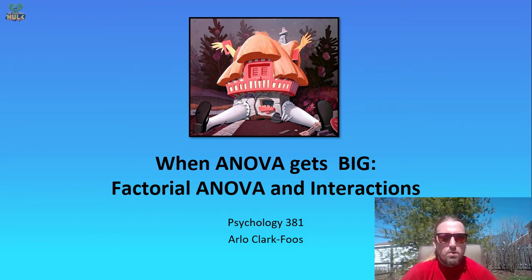And so the title here, for when ANOVA gets big, is intended to imply that the ANOVA design, as I previewed earlier, can really handle not just situations with three groups, but potentially even multiple independent variables, types of independent variables that are both between subjects as well as within subjects within the same exact analysis. And so we want to tackle a little bit of this and introduce the idea of interactions, which are really only possible to see when you manipulate more than one independent variable in the exact same analysis.